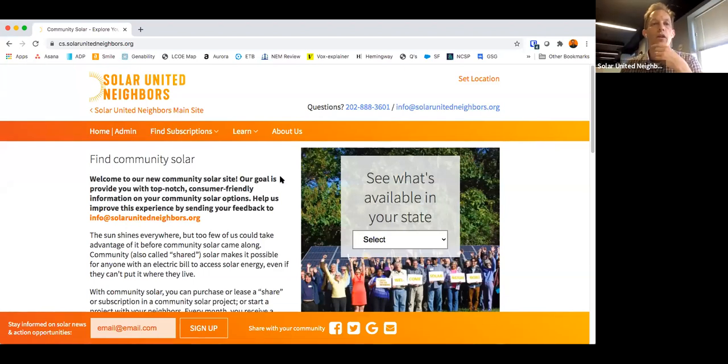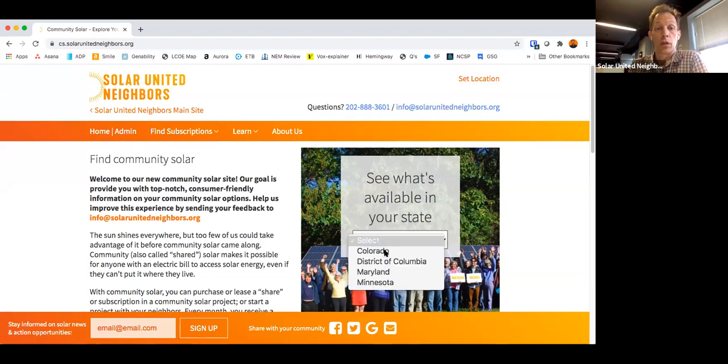Great. So what you're looking at here is our community solar platform. This is something we launched a couple of years ago to provide a neutral place for people to see what subscriptions are available in their area. We are a small and scrappy nonprofit, so we don't have coverage everywhere, and we've been trying to expand it as much as possible. We did want to make sure people see what is available, especially if you're in some of the states where we have this. What we're trying to do is provide some general education about community solar and then really allow people to drill into a particular state where they might have access.